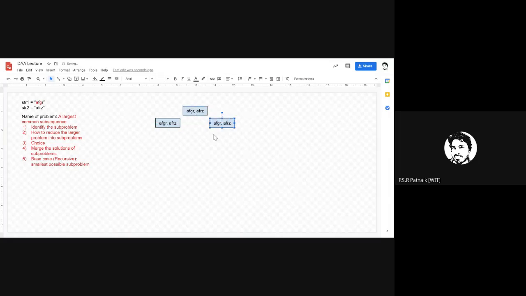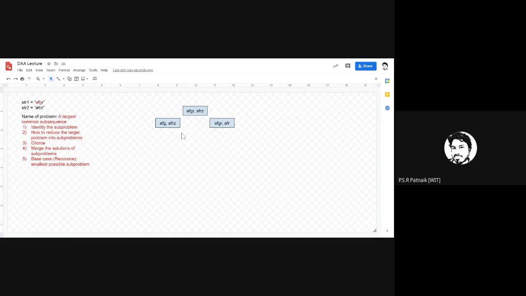Okay, this will be the two substrings. What I said, initially we will remove one character from left and we will retain right as it is. Then we will retain left and remove one character from the right string. So we will find the longest common subsequence among these two strings and among these two strings. Whichever is larger among these two, that would be the length of the longest subsequence at this point, right?